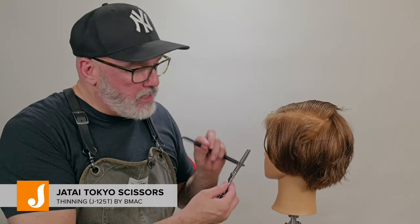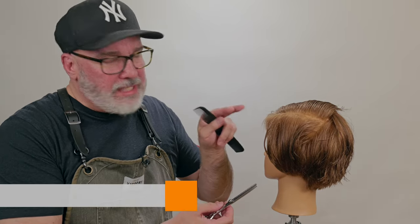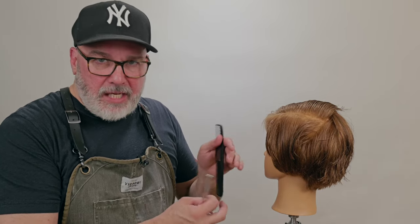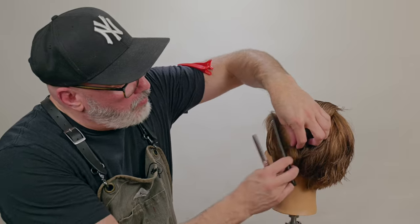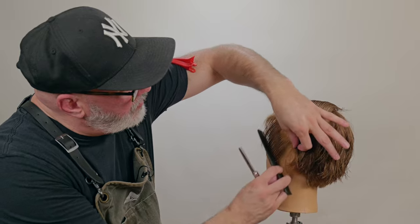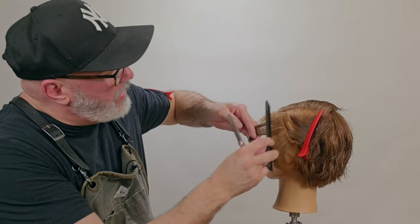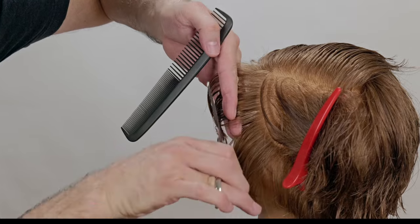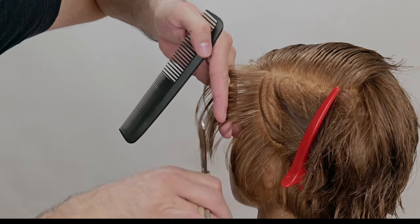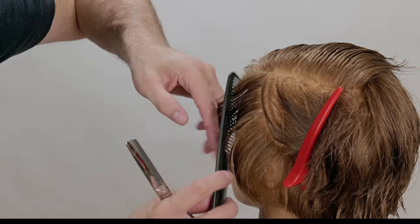So I'm gonna go through with my Tokyo thinning scissor, which has enough teeth to remove some hair, but not so much that you start to see gaps and lines in it. It's seamless, so I can go through and really remove a lot of hair in a soft way. So I'll go through and take a vertical section right here on the side. I'll pin this out of the way so it doesn't get in my way. I may take half of that. And then from here, about halfway, and then feather that out through the ends.